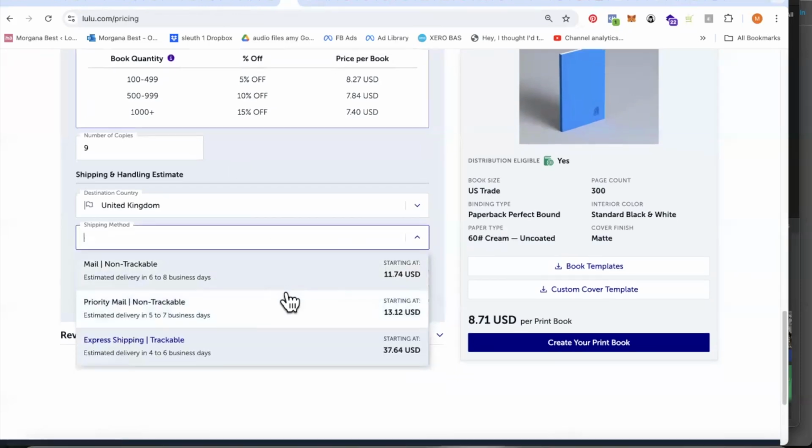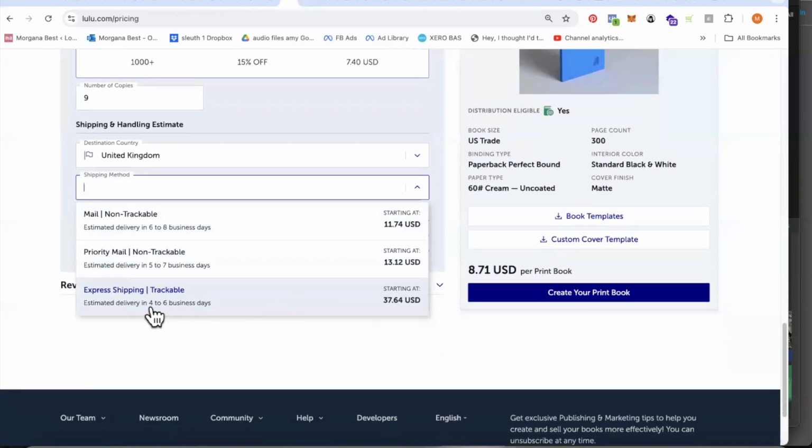And we can see it is 4 to 6 business days.